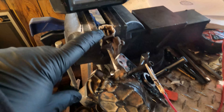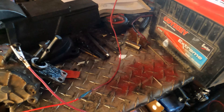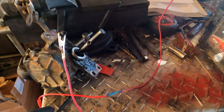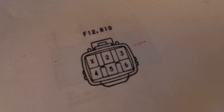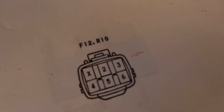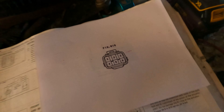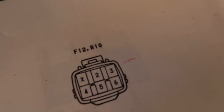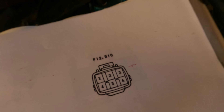I didn't have a factory pigtail to use. I simply used a 12-volt battery, two alligator clips, and the pins from a tester — and it worked perfectly. This will work on your front locker, your rear locker, and your center diff. The top two pins to the left — positive and negative — will open it. Switch them around, reverse polarity, and it'll close. It works like a champ. I'll show you so you can see what I'm saying.